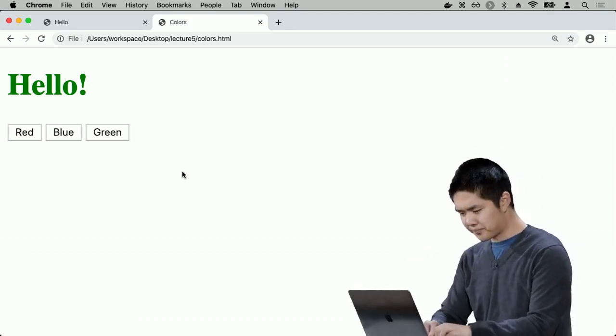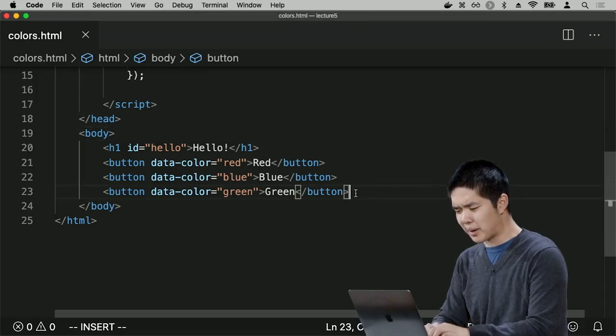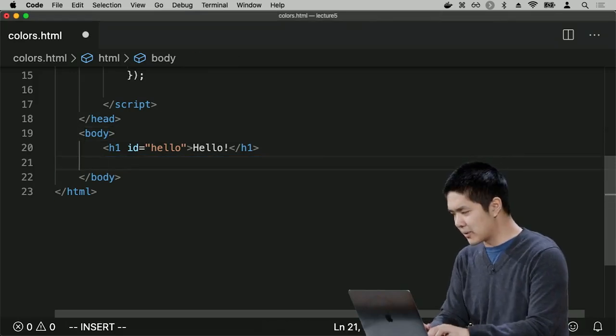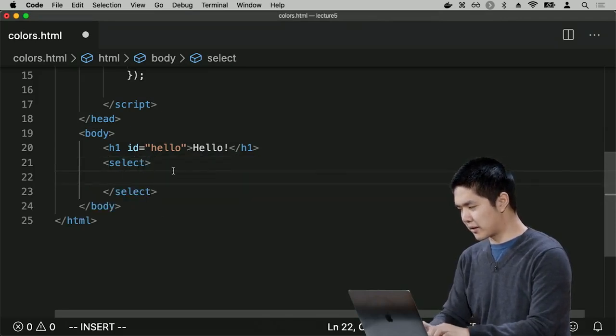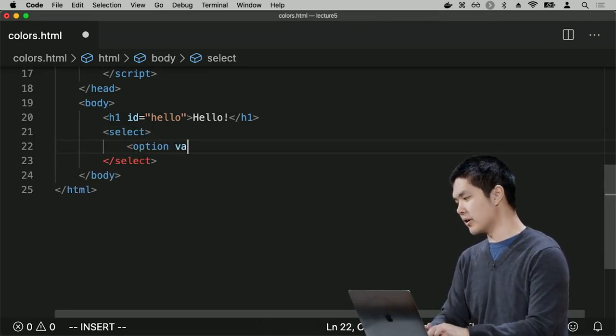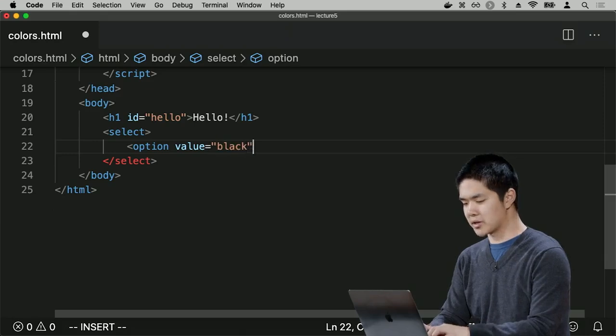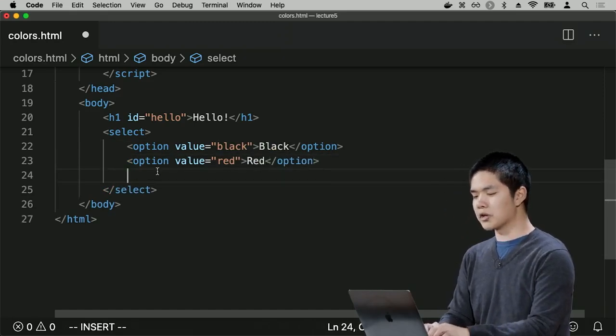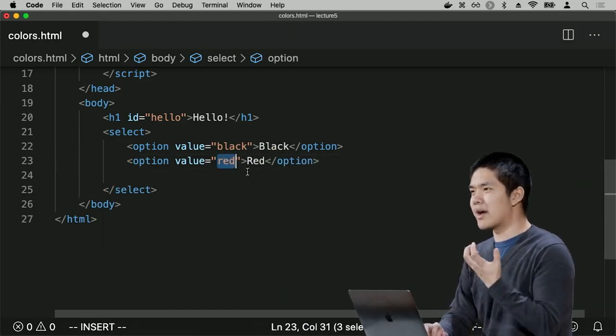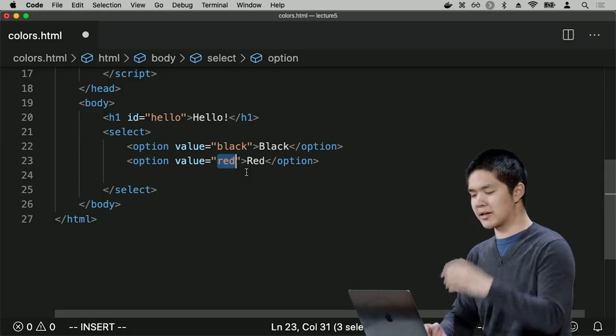So for example, instead of having these all inside of buttons, I can make my life a little bit easier by making this a select dropdown, where the select is going to have an option whose value is, let's say, black is the default option. We'll just say black. And then we'll add another option whose value is red, and then we say red. And the value is what we'll get in JavaScript when we try and extract the value of a particular select dropdown.